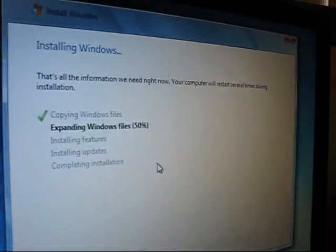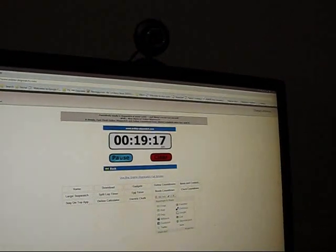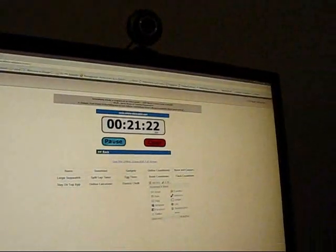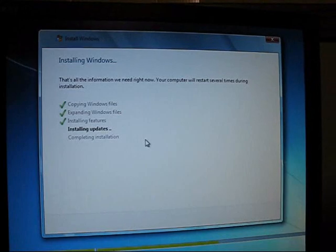Okay, well, we're currently 50% done expanding Windows files, and we're currently 19:20 into it. So I don't think we're going to win these speed records. Check back in a moment. Okay, we kind of made the camera stationary here, so it's now 62% done. And let's kind of go over here really quick. 62% done, and about 21.5 minutes into it. Okay, just finished expanding the Windows files, and we're currently at 33 minutes.